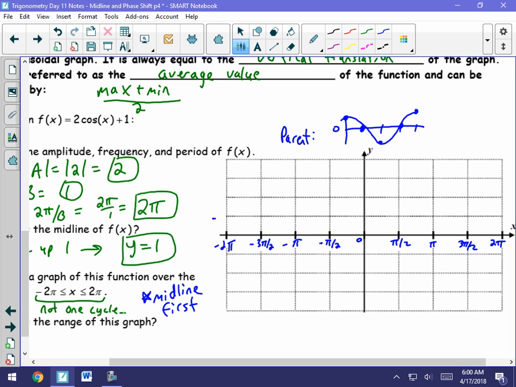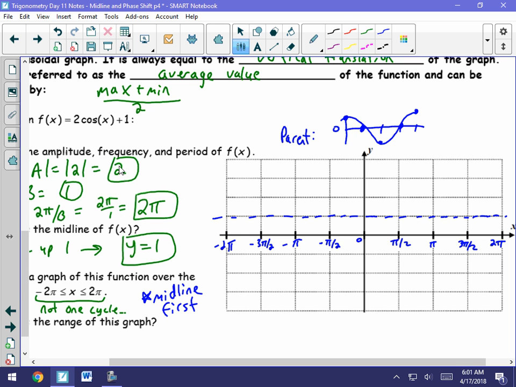So I'm going to put a line across at y equals 1. I'm going to dot that in there. So now when I go to put the points on of my cosine curve, let's just focus on the 0 to 2 pi part first. It's a little bit easier, right? So normally the cosine graph would start high, right? So it would start up at 1. It's the amplitude distance away from the midline.